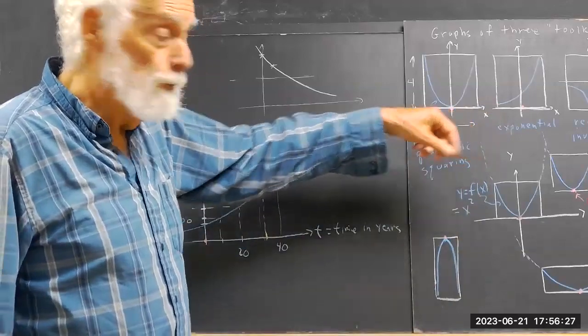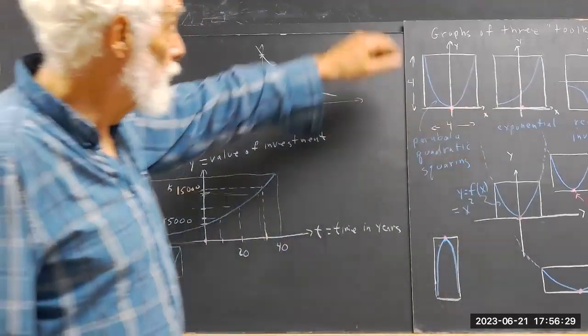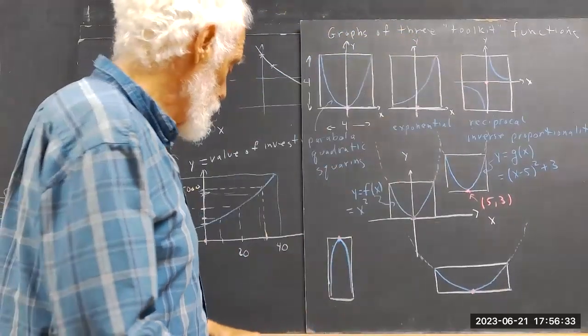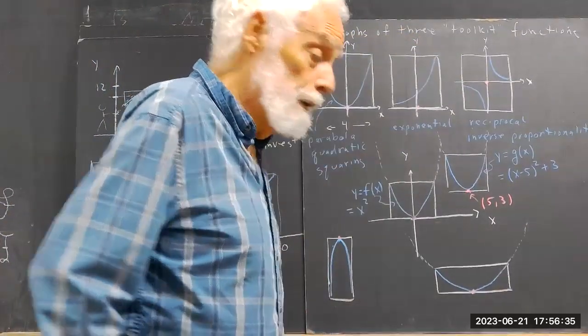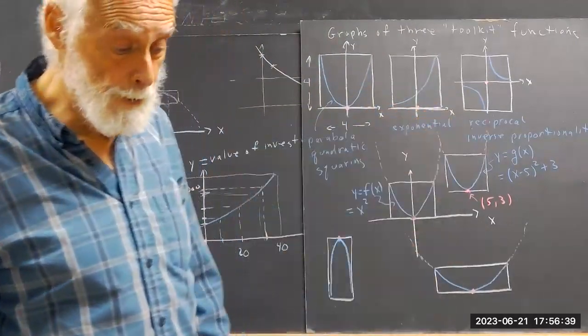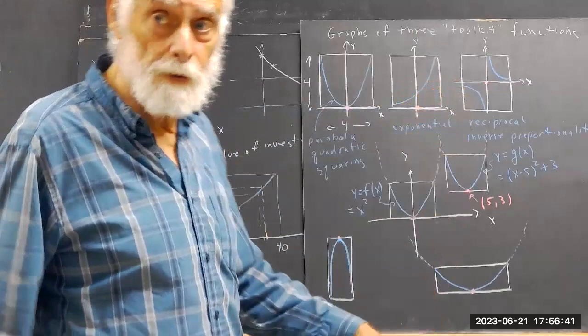Okay, there are models for the reciprocal function, but I'm not going to talk about those right now. They're actually pretty simple models. Okay, these models are a little more complicated than the models you get here. And we're going to see examples of this soon enough.